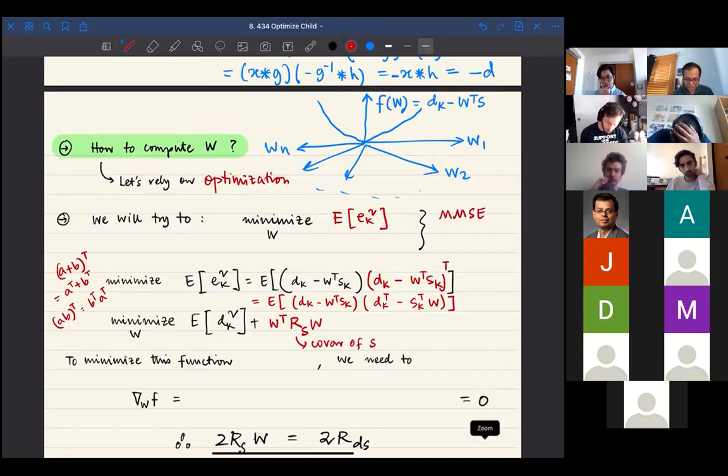Okay, next, this and this, which is minus W transpose RSD. It's the signal that you're getting at the headphone and the signal that's arriving at your feedback microphone. It's the covariance of that. Hey guys, I have two random variables X and Y. What is E of X and Y? Right? That's that matrix over here.